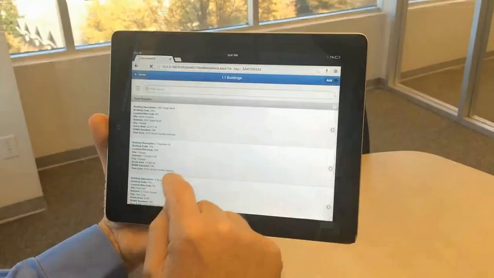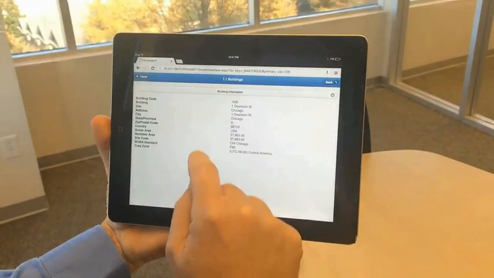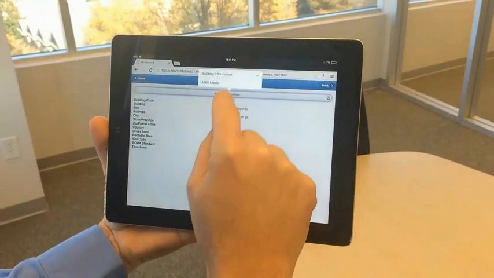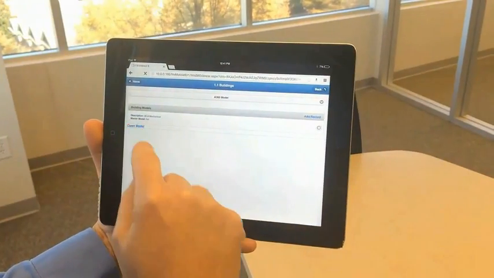The same process can occur. I'm going to go to the next one. This is me with my iPad. I'm going to bring up a building model right here in the pad itself, and we're just going to go ahead and load that model.